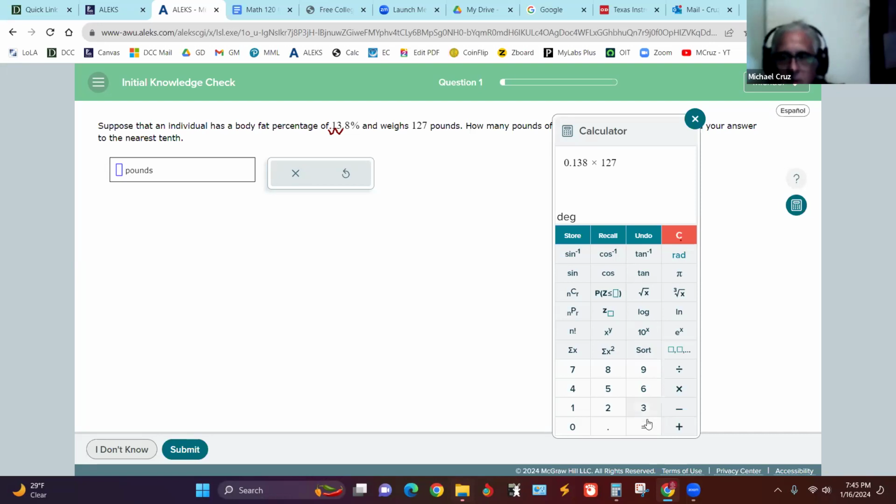See, that's the 17.5 and some odd pounds. Now, if we've got the decimal and we want to go back to a percent, the decimal goes back to the right, or you can just multiply by 100. It does the same thing. So that's how you deal with percent.